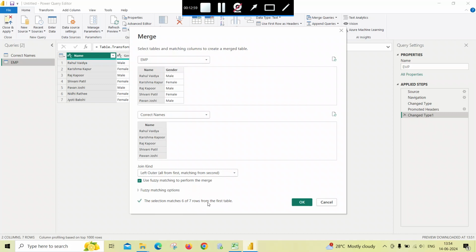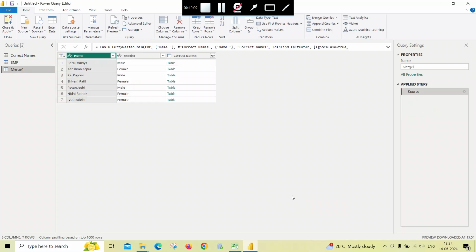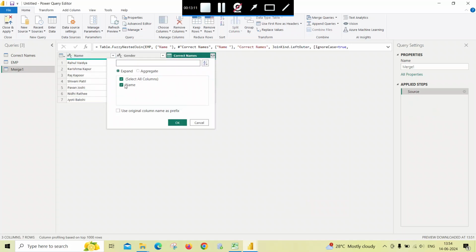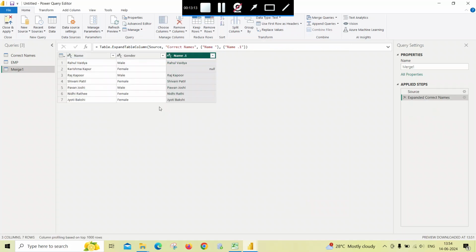So around 90% we get the correct result. So this is the use of the fuzzy matching option in Power BI. Just click on OK. Click on OK, and here almost everything is correct. So this is the fuzzy match in merge queries.